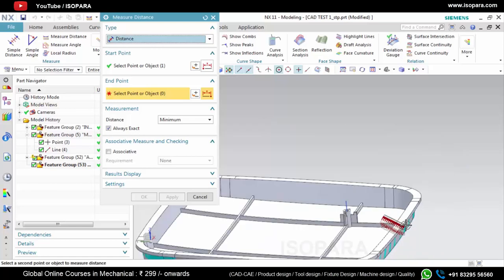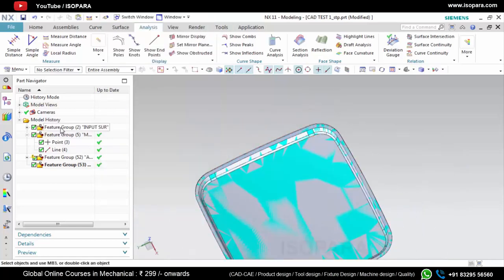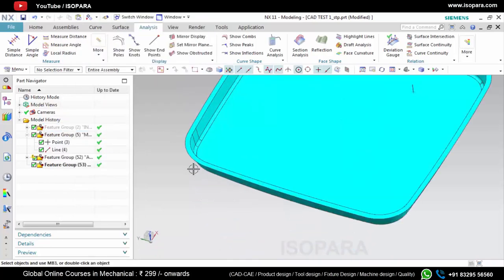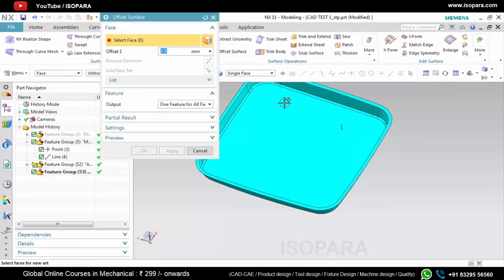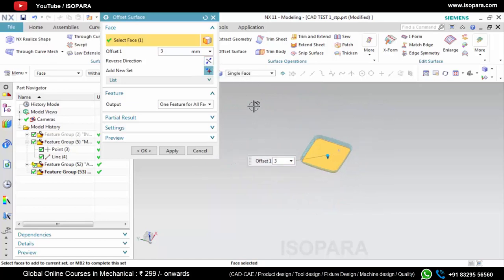So the thickness is 3 mm, as you can see. So the thickness is 3 mm, so we have to just offset this by 3 mm.